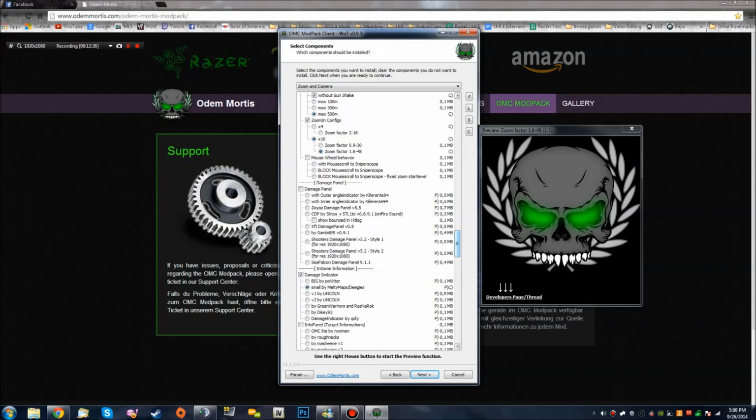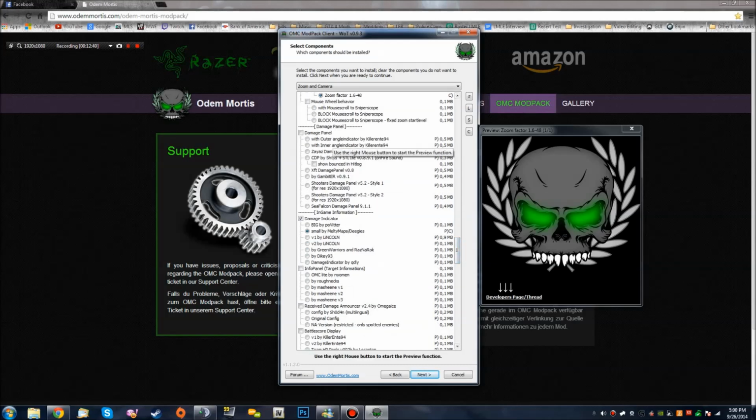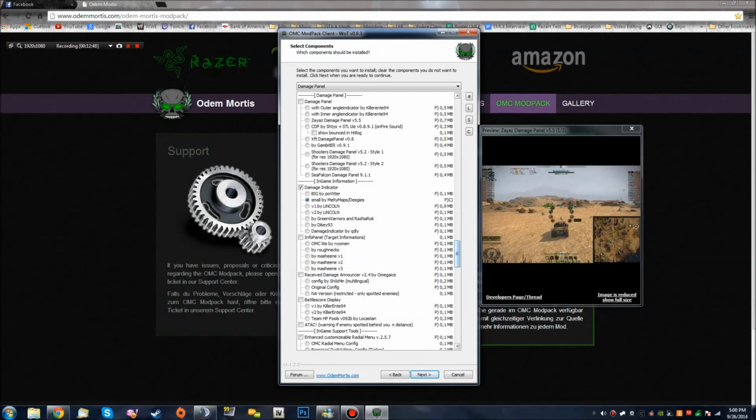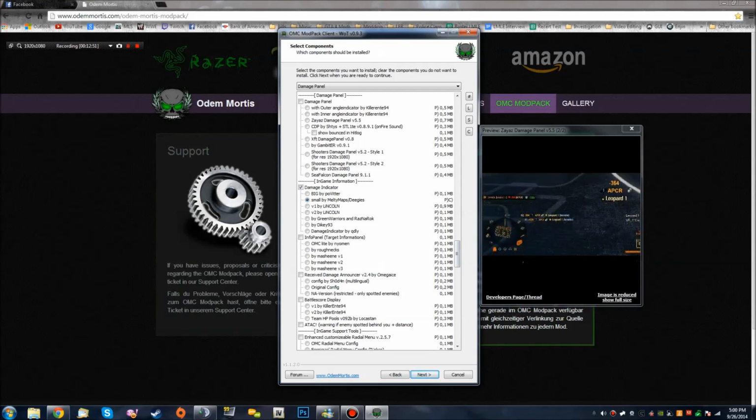Alright, moving on. There's a damage panel. You can install that. I don't use the damage panel. It just changes your damage above your name or above the vehicles. It just changes it to different styles. I may use it down the road, but I don't use it right now. See, this one has damage on the sides. See, all that. So it changes all the modules where they're located.